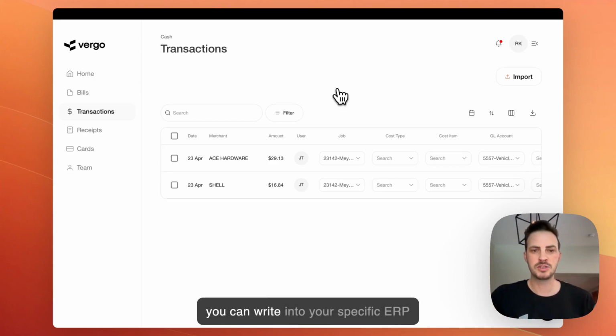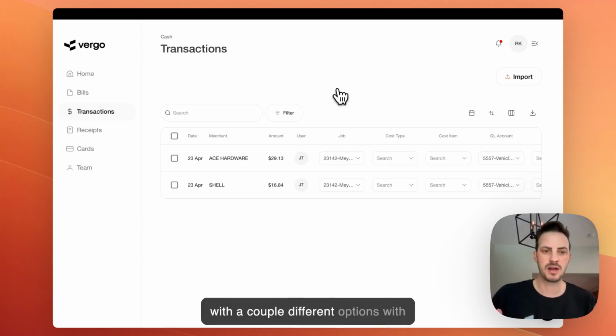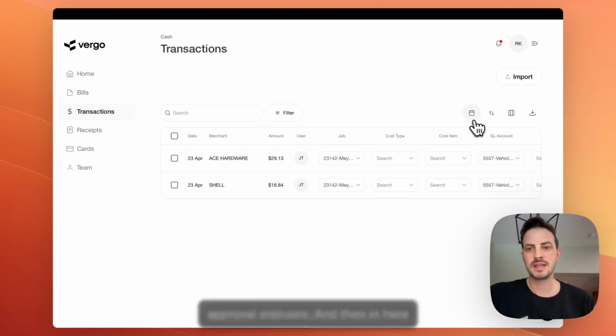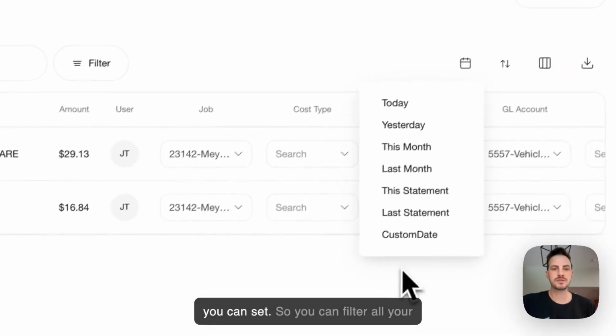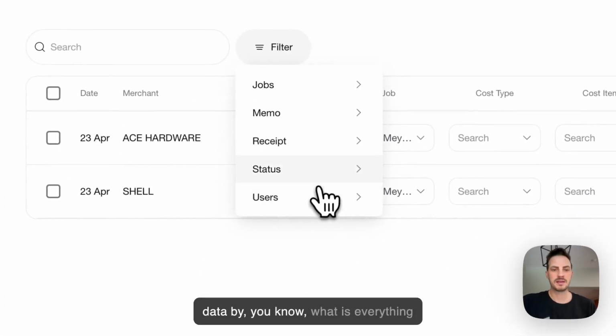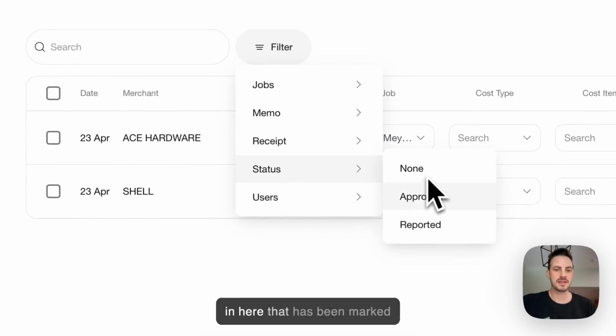You can write into your specific ERP with a couple different options, with different vendor names, different batch codes, different approval statuses. So it can be marked as pending or ready to be paid or paid already. So there's a couple different approval statuses. And then in here, we have a lot of different views that you can set. So you can filter all your data by what is everything in here that has been marked approved.